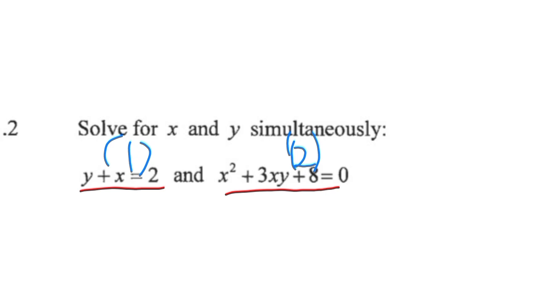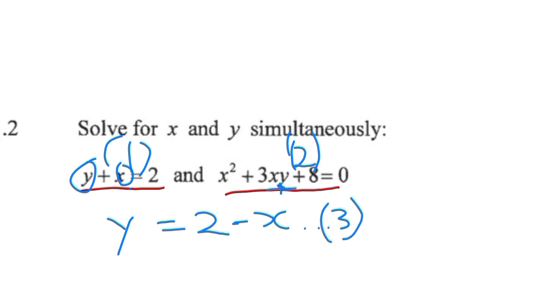So now from linear equation, which is equation number one, we make either y or x subject of the formula. It is going to be much easier if we make y subject of the formula because we have one y here. We are going to substitute it there. So this becomes y equal to 2. You take that x to that side, it becomes minus x. Then this is equation 3.